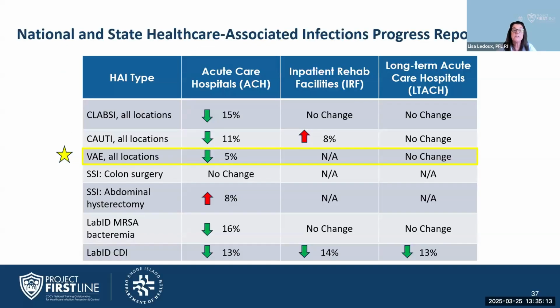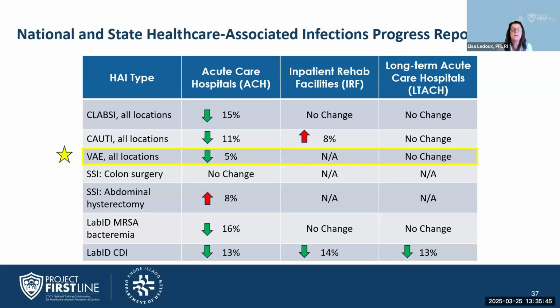And here's a good slide to show reported data on HAIs. The CDC has released the 2023 National and State Healthcare Associated Infection Progress Report, which shows progress in preventing several important HAIs in acute care hospitals compared to 2022. This HAI progress report continues to show decreases in HAIs that align more closely with progress made prior to the start of the COVID-19 pandemic in 2020.